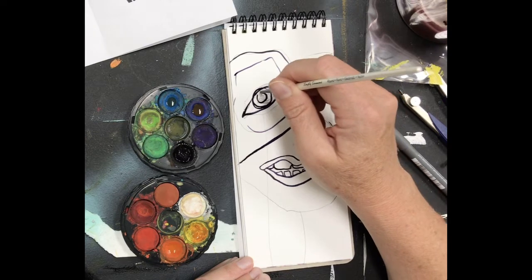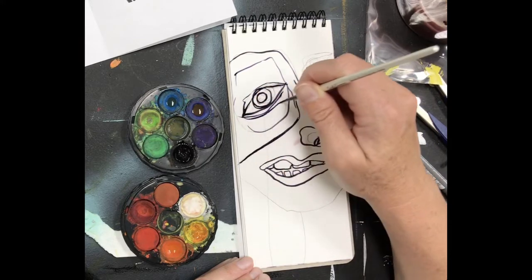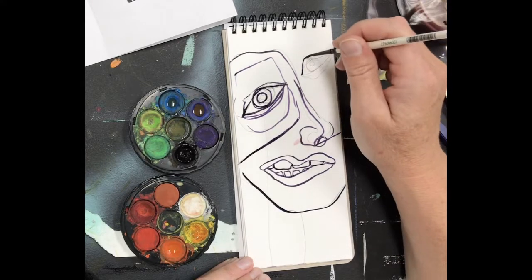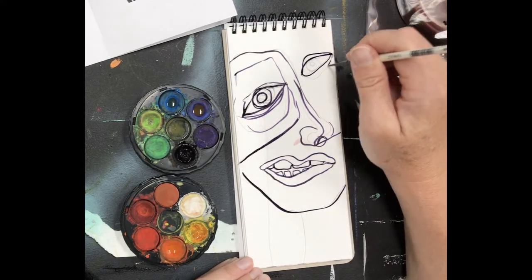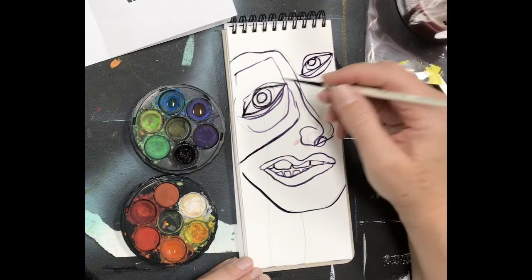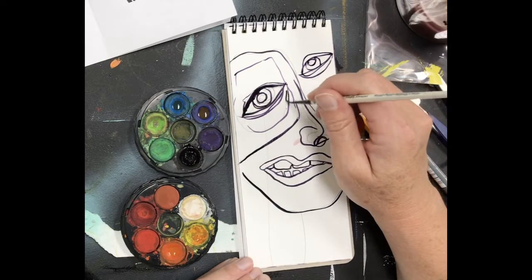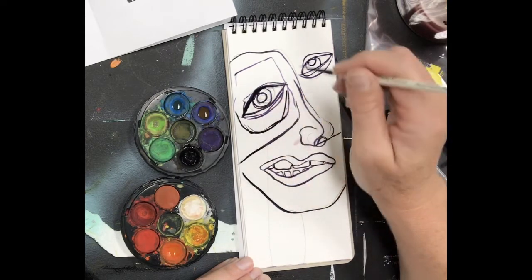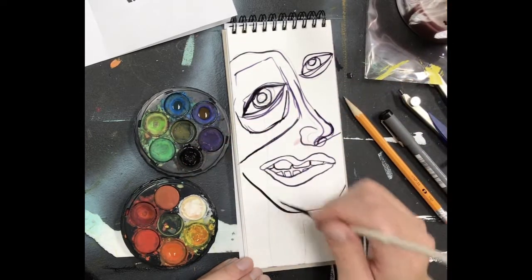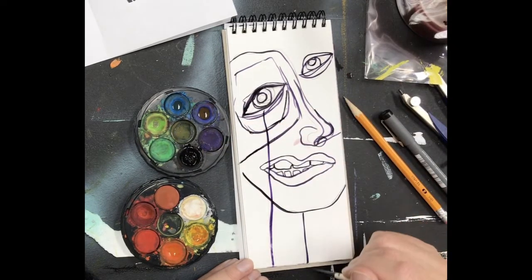Here I'm using these watercolor sets — I really like them. Pelican makes a really good one with a lot of different colors. I don't need a lot of colors; I tend to use the yellow, the black, and the greens, a little bit of red but not much. The black is actually purple right now because I squeezed in some tube paint to make it go further. I hate wasting, so I make these things last. This set I carry around with me so I can paint anytime, anywhere — I painted outside a couple days ago and it's pretty fantastic.